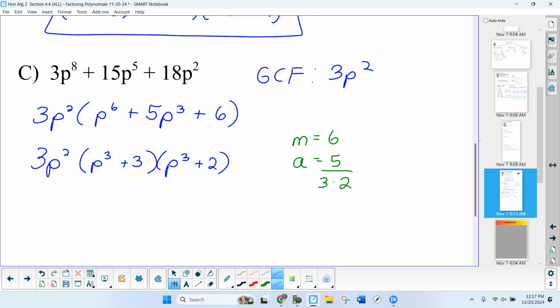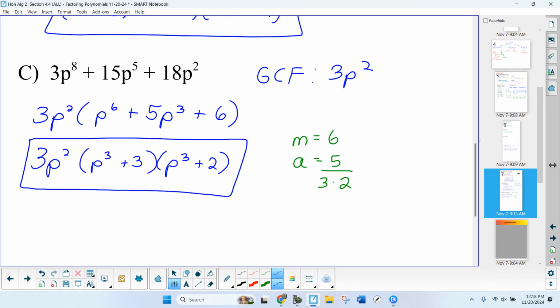Now, let's just check that that worked. If you just FOIL this, what's p to the third times p to the third? And then plus 2p to the third plus 3p to the third is 5p to the third plus 6. So that will work. If it goes x to the 6, x to the 3, constant, x to the 8, x to the 4, constant, x to the 4, x squared, constant, x squared, x, constant, which are the ones you're used to. Can I factor these any further? They're pluses, so they'd have to be perfect cubes. The front end is, but is the back end? So we're done. All right, questions there?